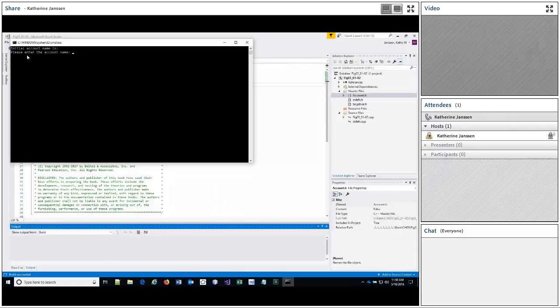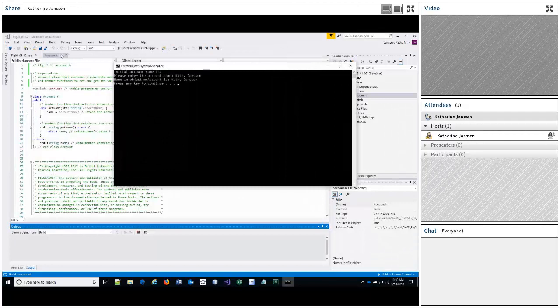We didn't inherit anything. Please enter the account name. Well, let's call it Kathy Jansen. I'm entering. Getline accepts all the characters in this line of input, but gets rid of the enter key newline character and passes that value to set name in the header file.